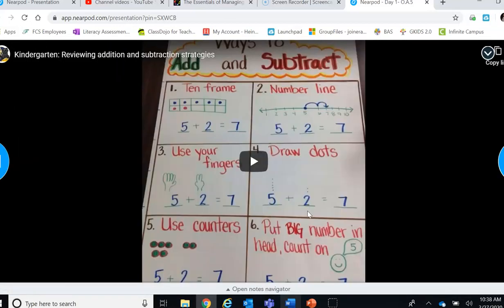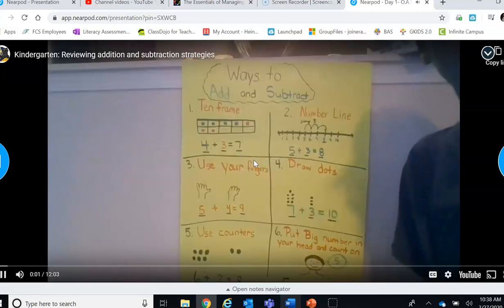When you click Join Session, the first thing you'll see is a video. So this right here on this Nearpod is a lovely video that Mr. Dobson has recorded. I'm not going to play the whole thing for the sake of time, but I'm just going to play a little bit for you to see that it'll automatically click play in the Nearpod.